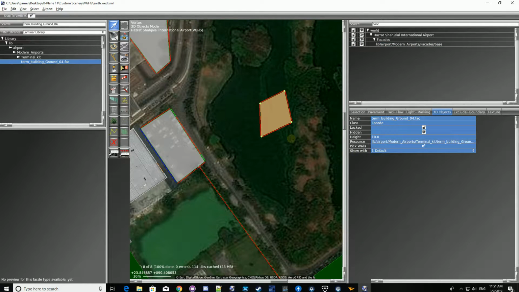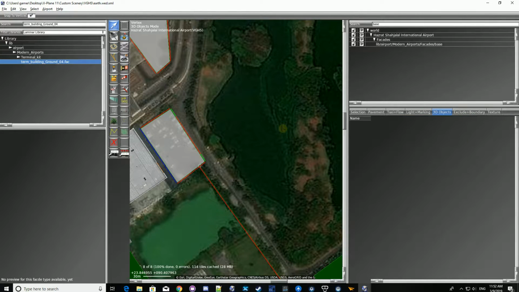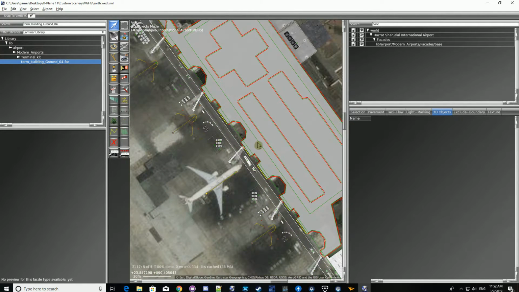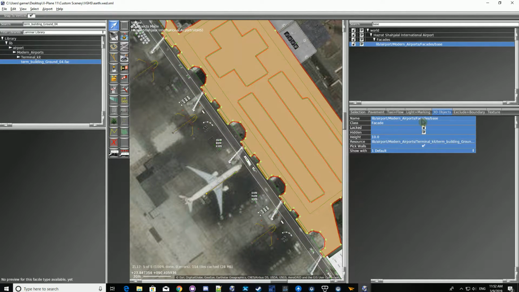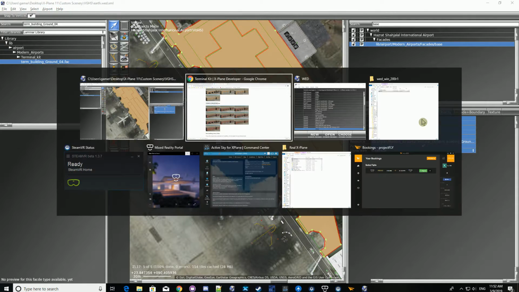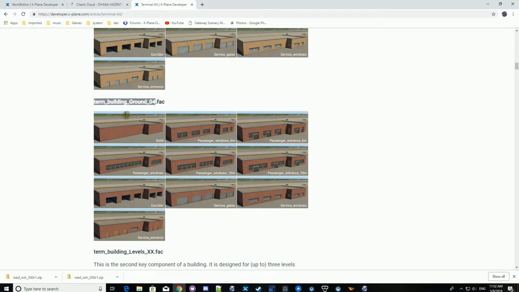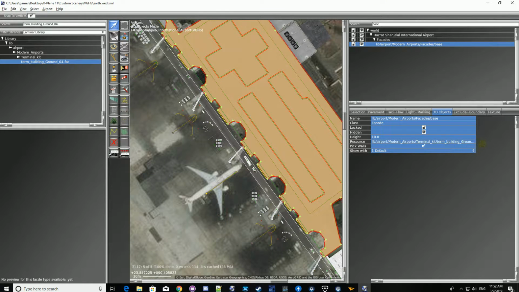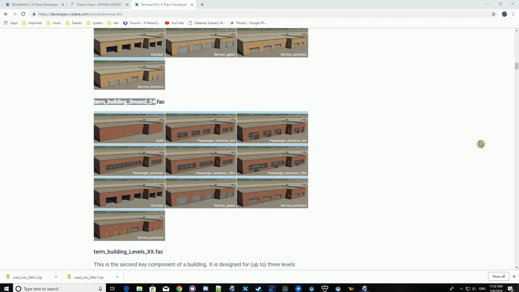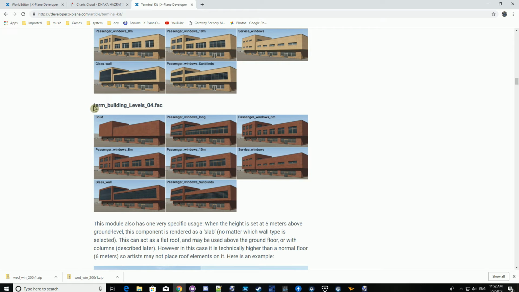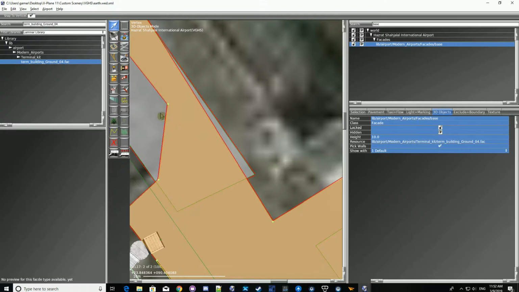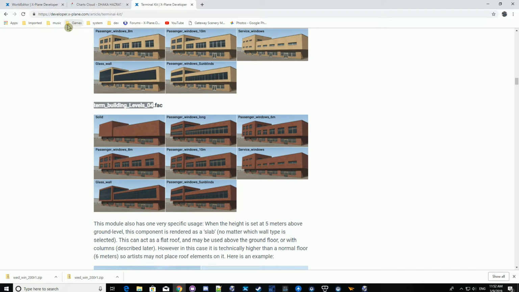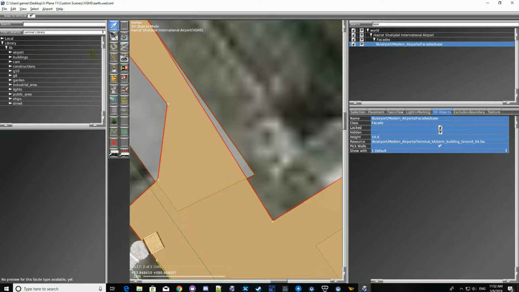Get rid of this. The only reason I drew this one was to get the name of the Lego. Okay, so that's the ground floor, and now we want to show you the correlation between the Legos and the name. Now it's a terminal building, and we want to do the same. So first, find the terminal level 4, and then go and create a sample somewhere.